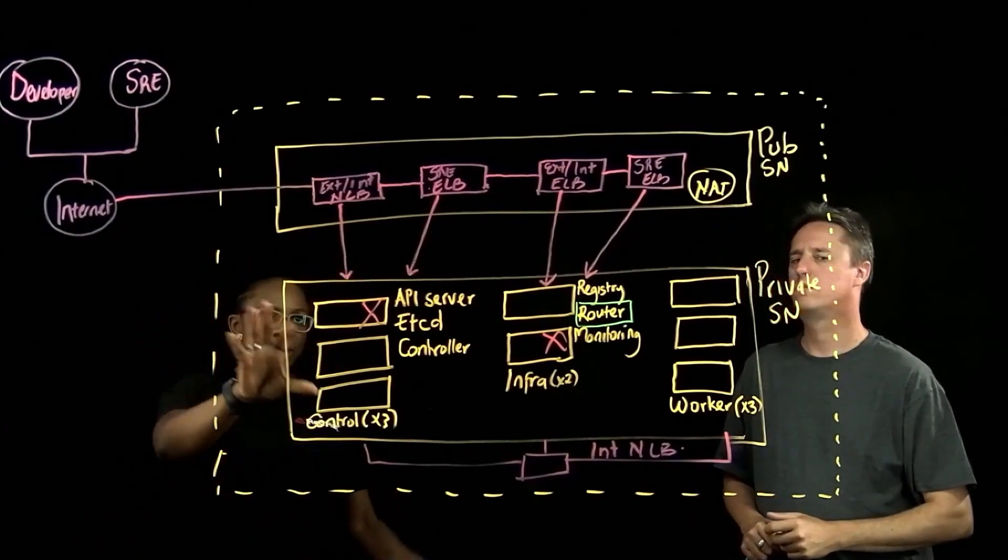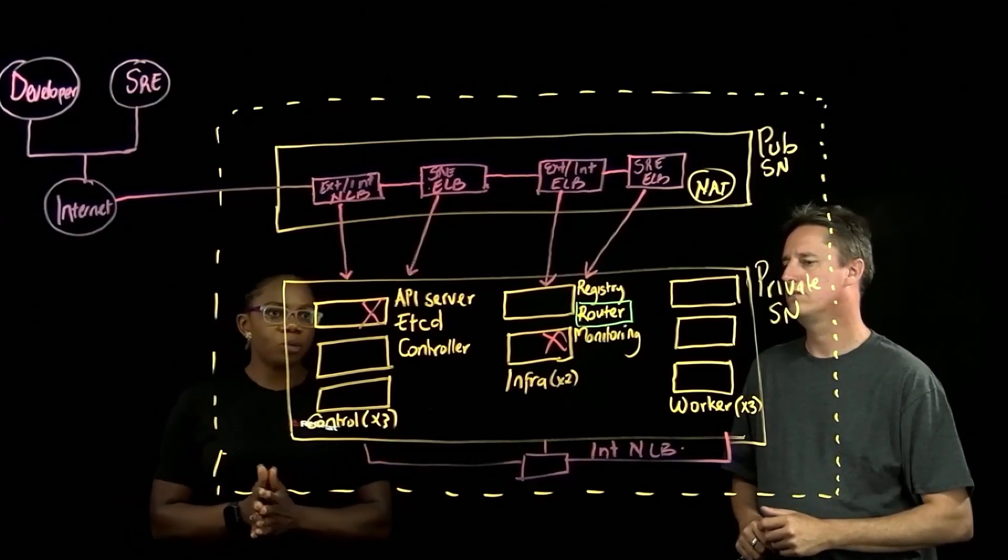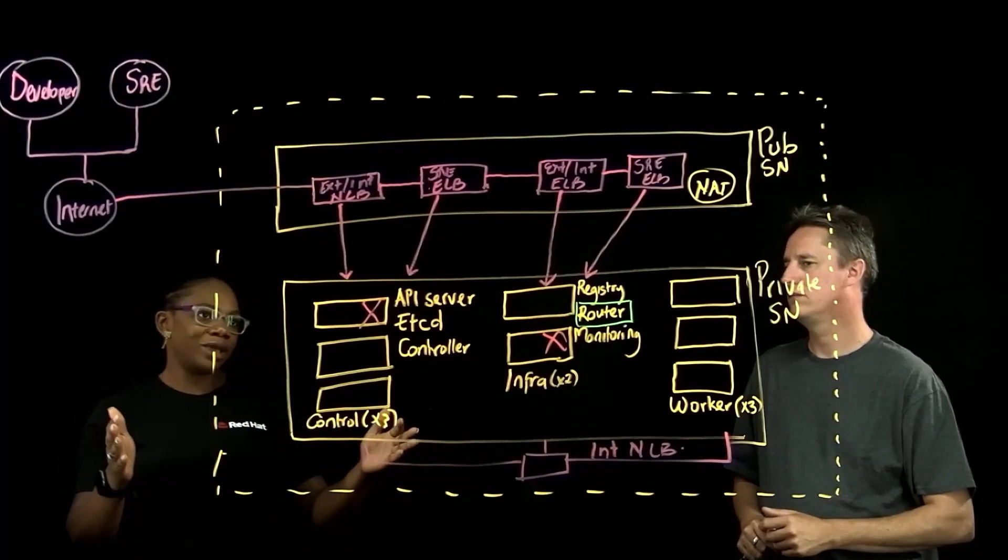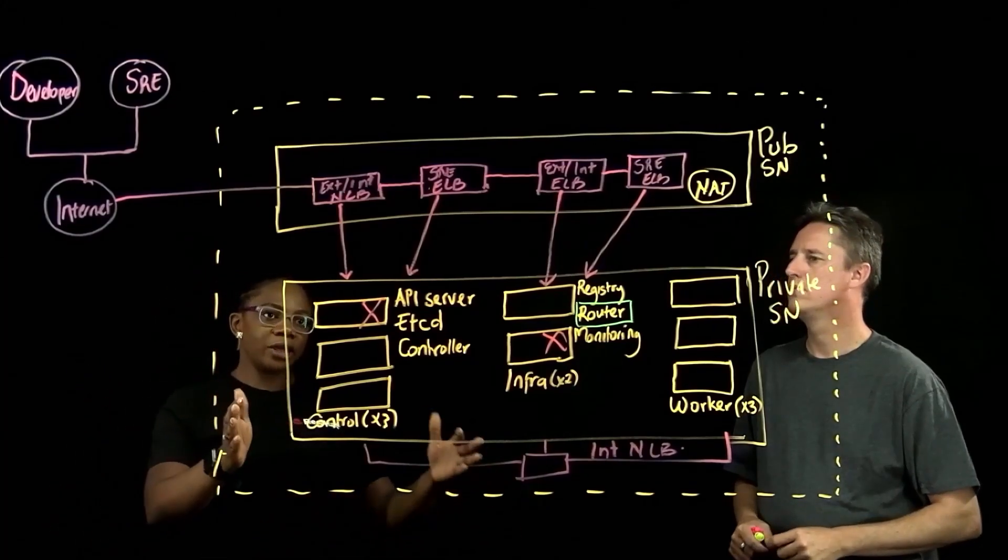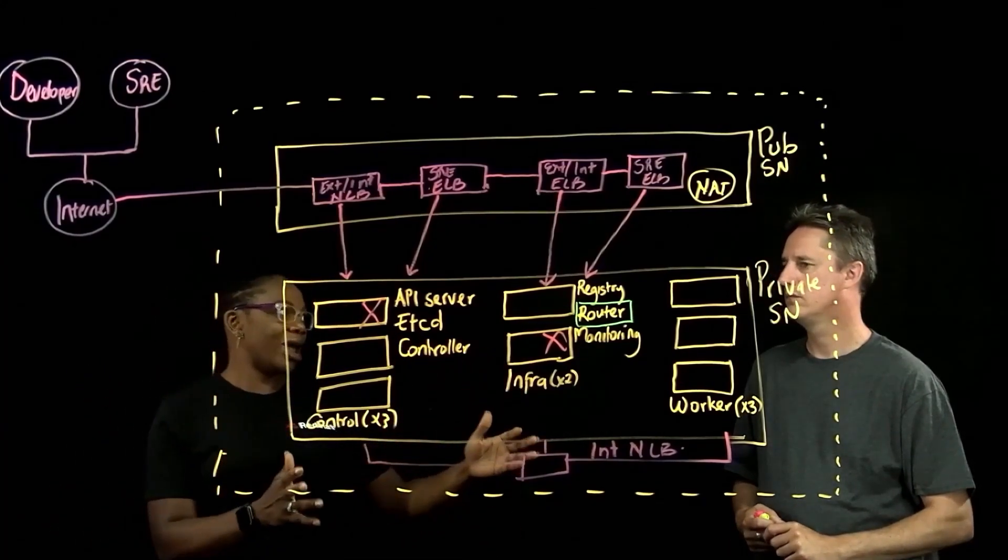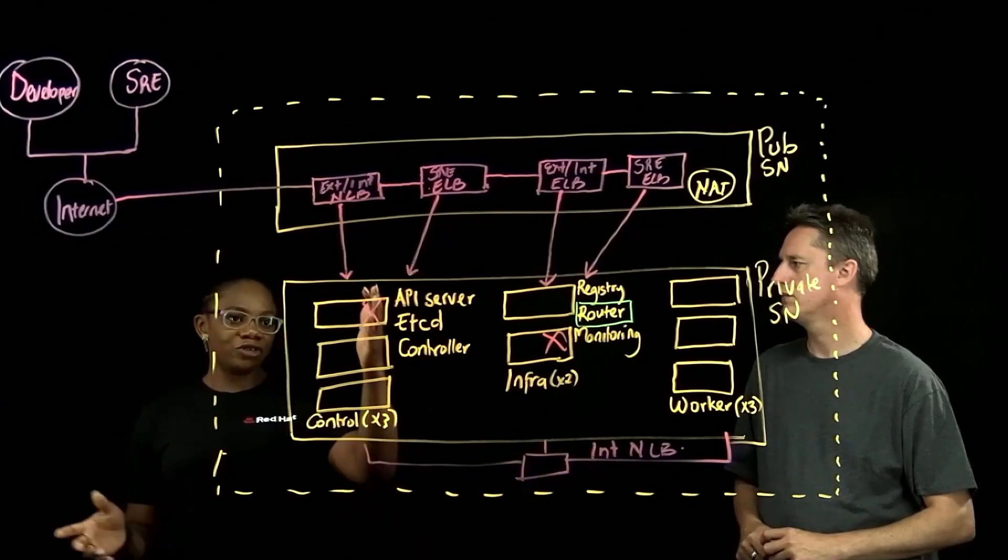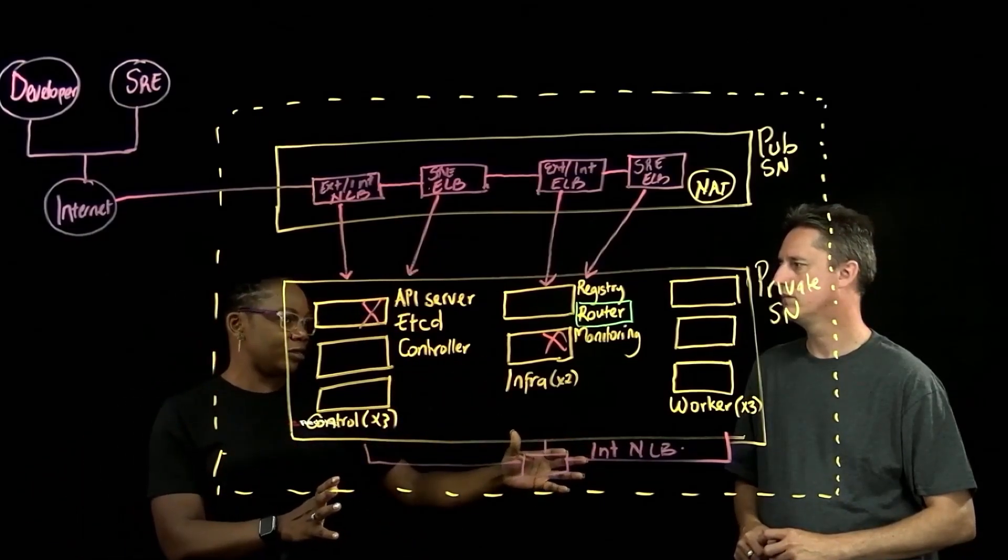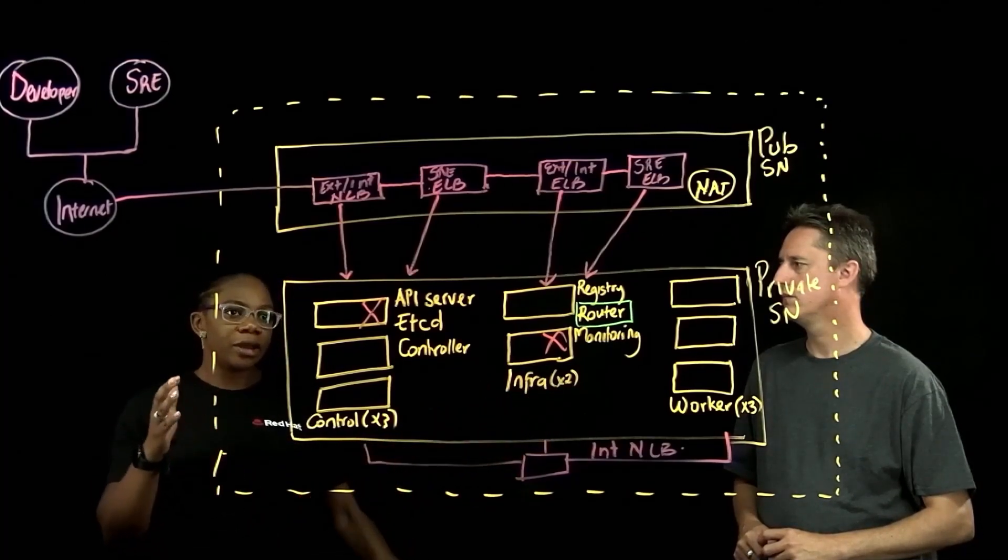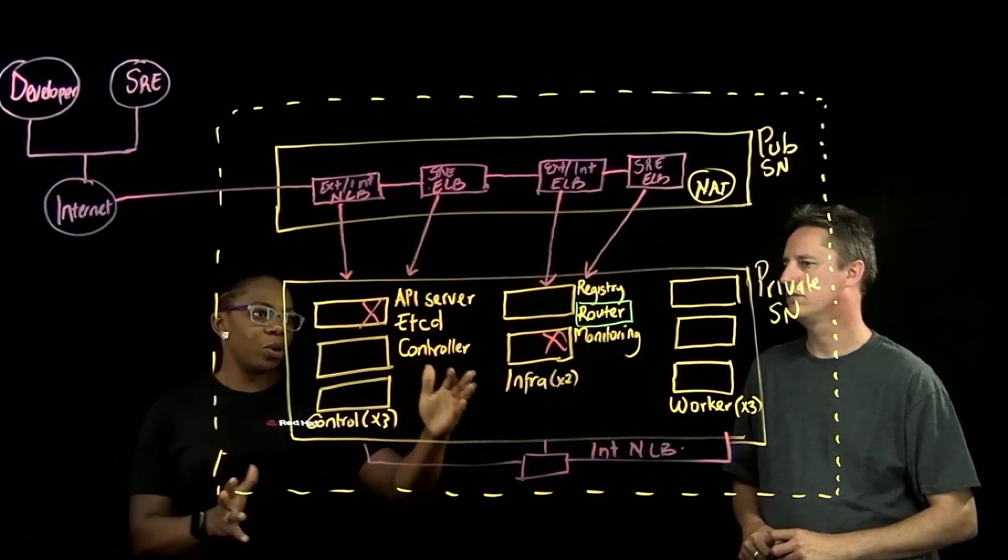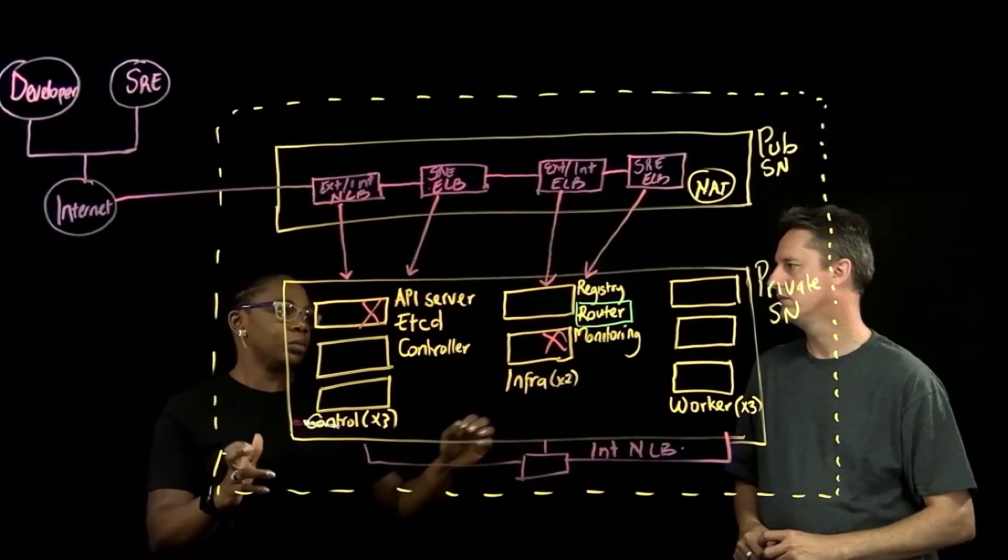So this deployment that we have here is just the default, as we said at the beginning, for anyone that wants to get started, but for your production, we highly recommend that you make use of the multi-AZ deployment, which helps you spread out your resources in three different availability zones, which accounts for high availability, high resiliency for tolerance, such that if one AZ is down, you still have the other two AZs up and running, and you don't really notice any effect. And as you said, you have one control plane per AZ, one infra node per AZ, and one worker node per AZ, which is like the minimum.